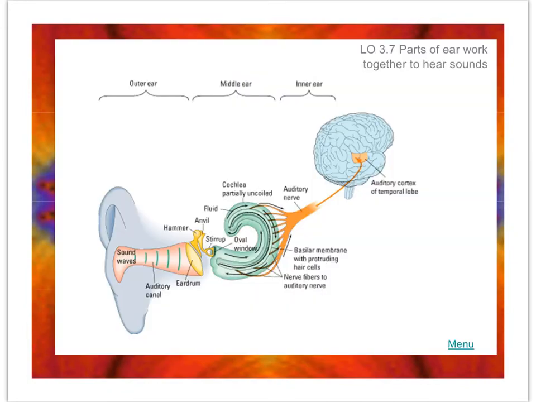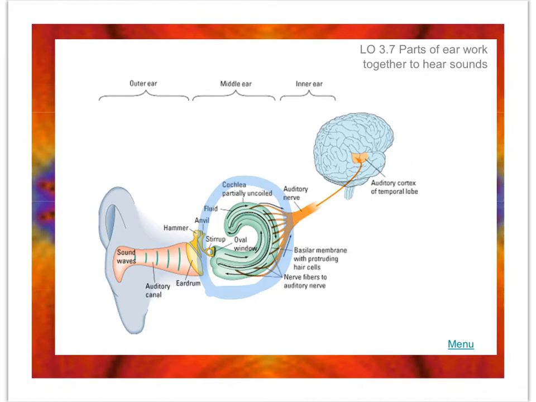So looking at this picture here, which is basically what I was describing, just simplified by taking out any extraneous information. You have your outer ear where you have air conduction, middle ear bone conduction, inner ear fluid conduction. And I want you to focus on the inner ear part, the cochlea. What I want you to see is that they've taken the cochlea in this image and uncoiled it to some extent, which is really helpful in seeing what happens here.